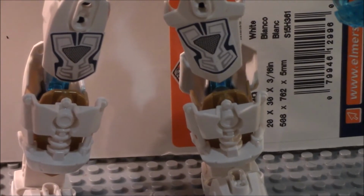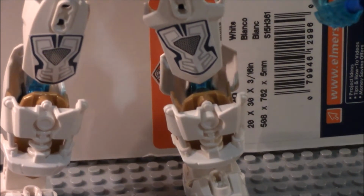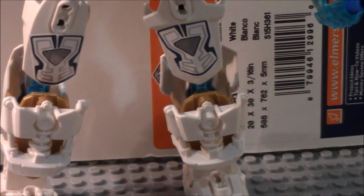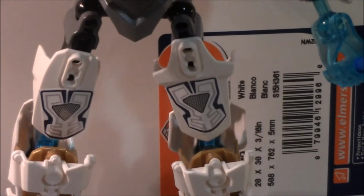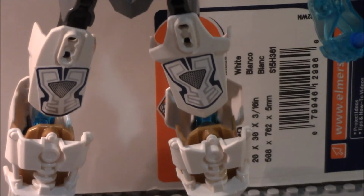there is some pure bulkiness in the legs there, and this is the only set besides Onua in this line to include stickers, which I do not like at all, which I probably shouldn't have even put on there, because now I can't take them off.